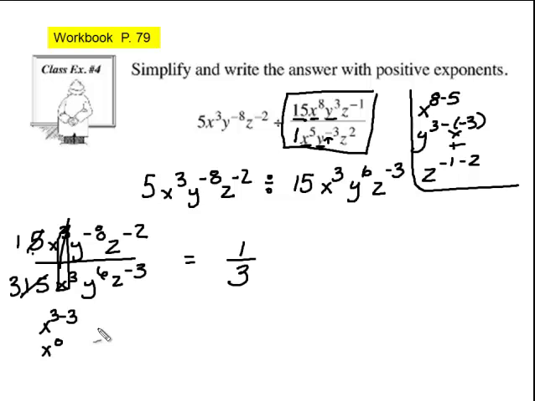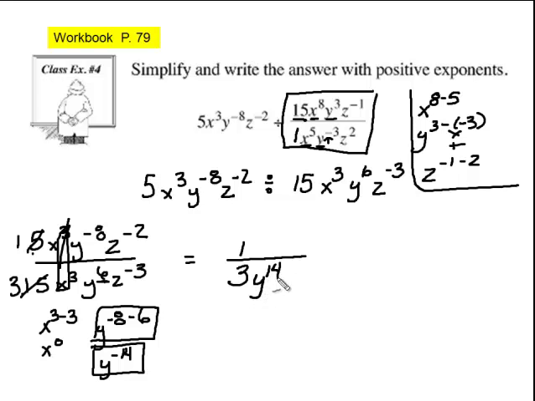Now for the y's, I've got y to the -8 minus 6. So on the denominator, I see that the 6 is positive, so it's -8, subtract a positive 6. So that's y to the -14. Now you can write it in the numerator as y to the -14 because when I do this simplification, it does end up in the numerator. But since I know they're asking for my final answer to have positive exponents only, instead of writing it in the numerator, I'm going to put it in the denominator as a positive exponent.